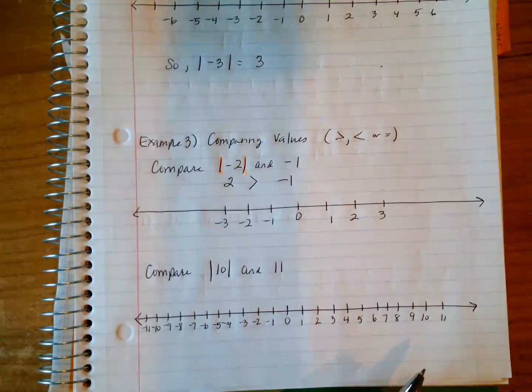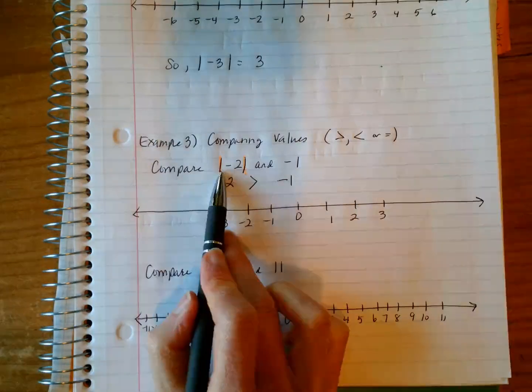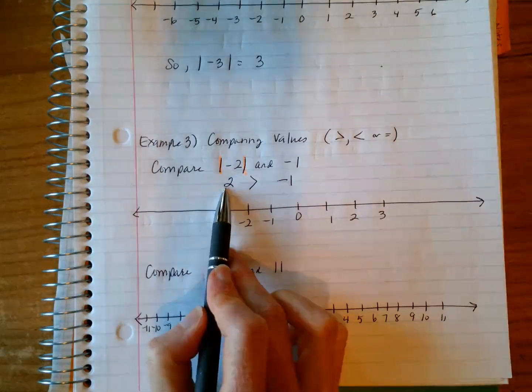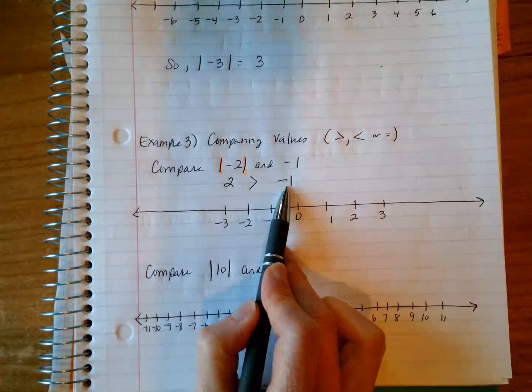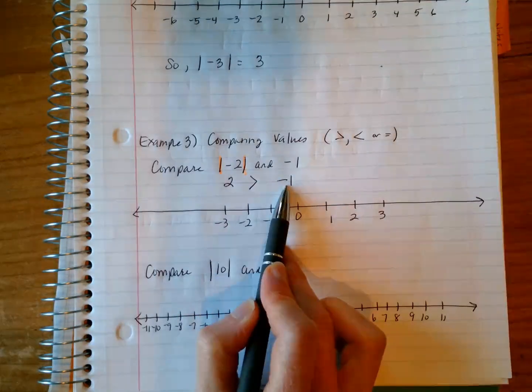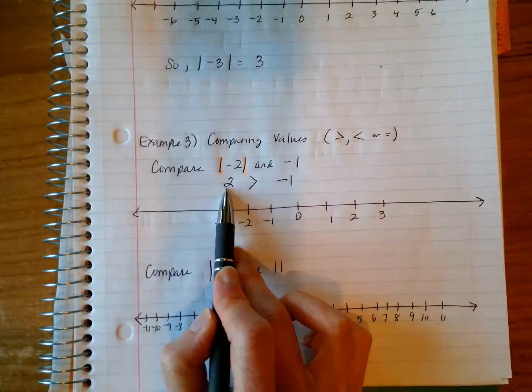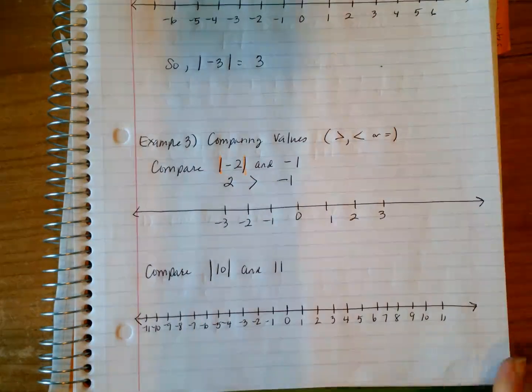And 2 is greater than -1. So you need to solve for the absolute value of the number first. Here they weren't asking for the absolute value. We were just taking the -1 at face value, and now we were rewriting the equation, we find that 2 is greater than -1.